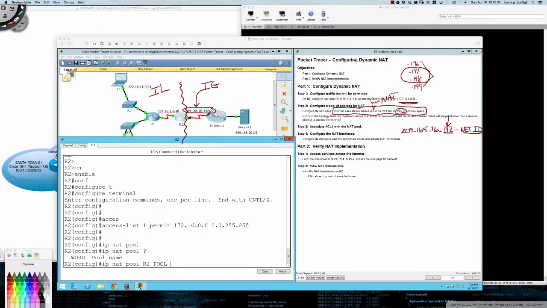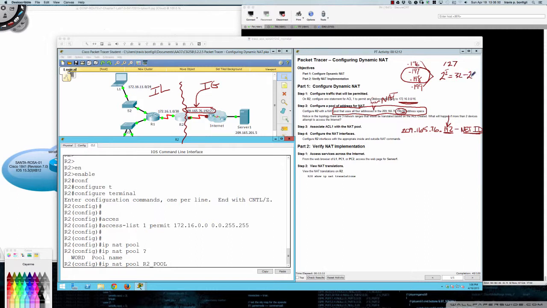We'll take a look at that in a second, and my guess is that that's going to be .194, right? So if my network ID starts at 192, because it's a /27, that means we have 5 host bits available. So how many total usable IPs do we have? Well, 2 to the 5 is 32.